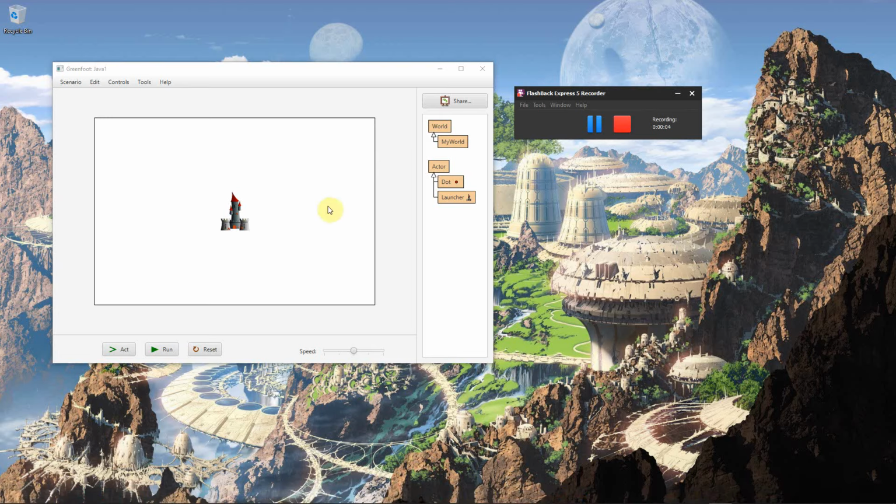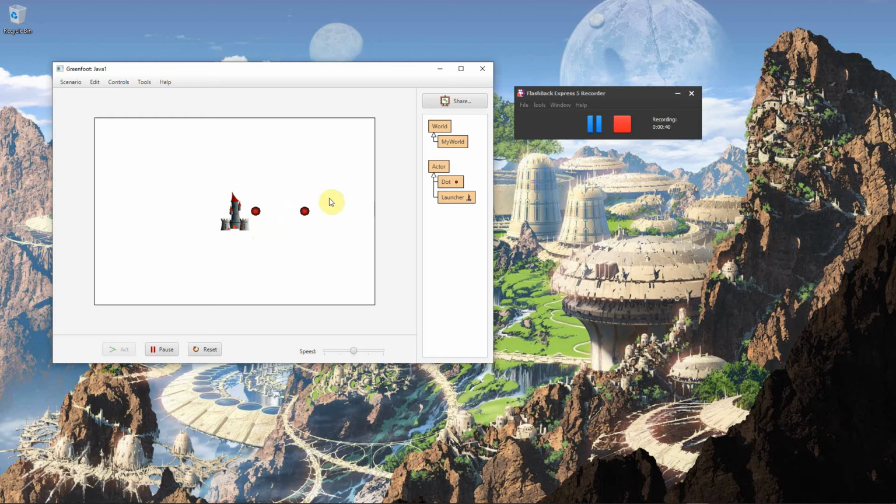My name is Cameron. Now that we know a bit about the fundamentals of Greenfoot and Java, today we're going to take a look at an interesting mechanic that we can make with what we know so far. It's going to be a little launcher that works like this. We're going to press the space bar and our actor is going to shoot out another actor. In this case we have this launcher and it's shooting out these dots. So this is what it's going to look like in the end.